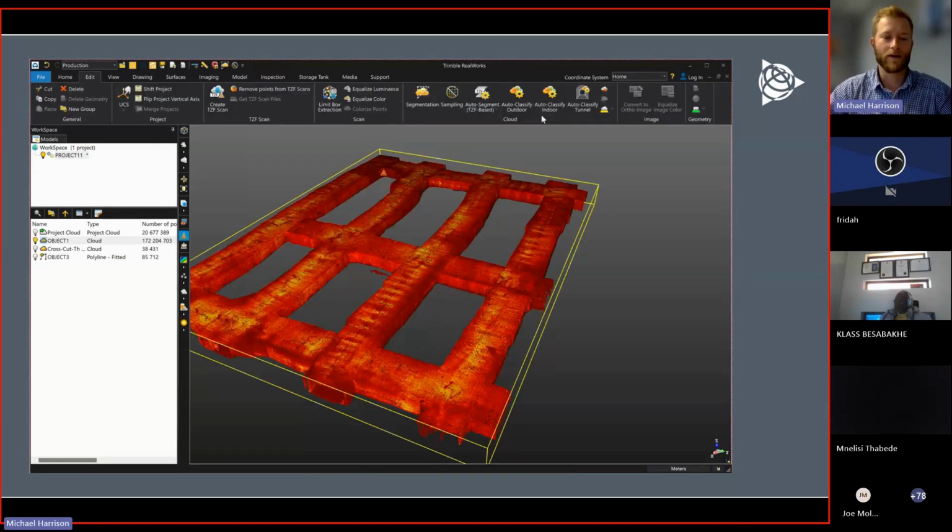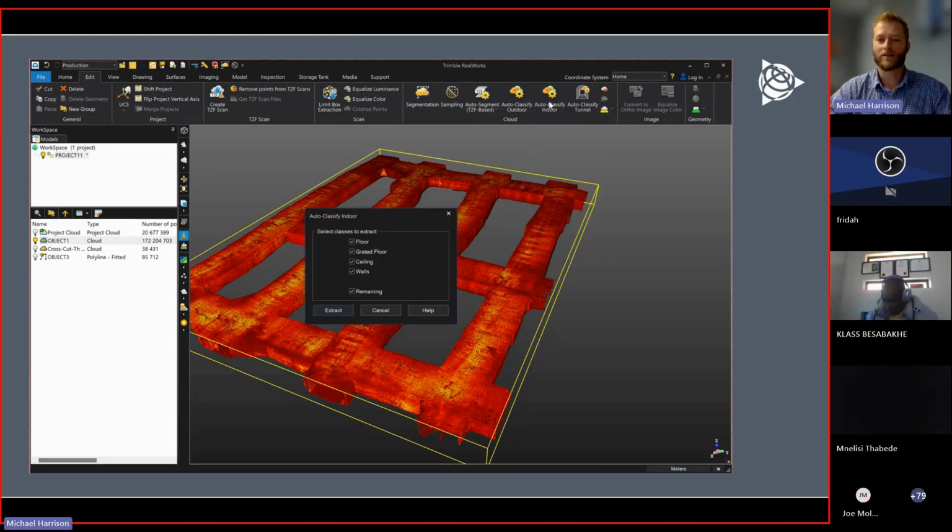So now the next step, we're going to take the whole point cloud and run some classification. I do this for a number of reasons. I like to classify my point cloud. One, it separates the roof from the floors from the walls, and that's helpful for meshing and volumetrics. It also separates all the people moving around and the machinery and everything that isn't what we are looking to measure. It normally puts that in its own little point cloud region.